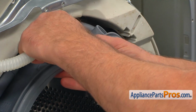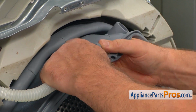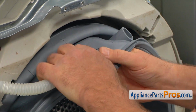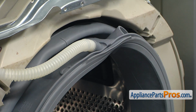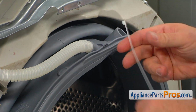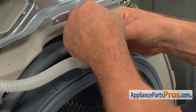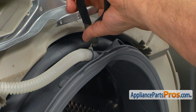And now we're going to put in the inlet hose into the port on the boot seal. Push it in all the way. Okay. And now we're going to secure it with a plastic tie. Using the side cutters, we're going to cut off the extra.